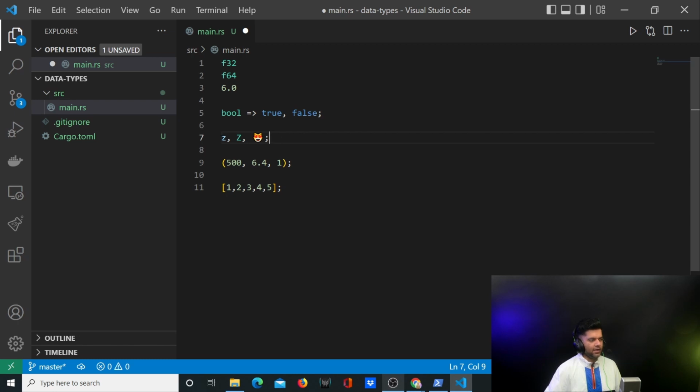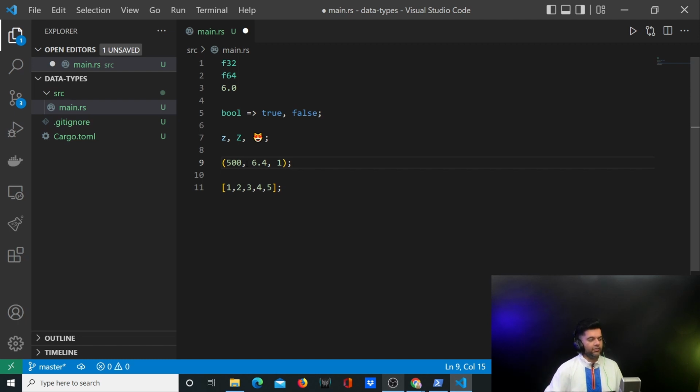Now with characters, you get small characters and capital characters. So Z, you can see, is small and capital. And then you can also have emojis as characters. You can store that in Rust, which is pretty cool. Now you have some compound data types: tuples and arrays. We are not going to talk about tuples and arrays right now in this video, because we have a detailed video on them, since those are important topics and I don't want to just brush over them. I want a dedicated video for tuples and for arrays. I'm just telling you right now that they are also considered data types in Rust, called compound data types. Why do they call it compound?